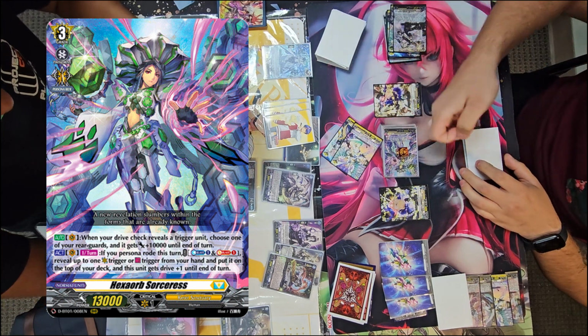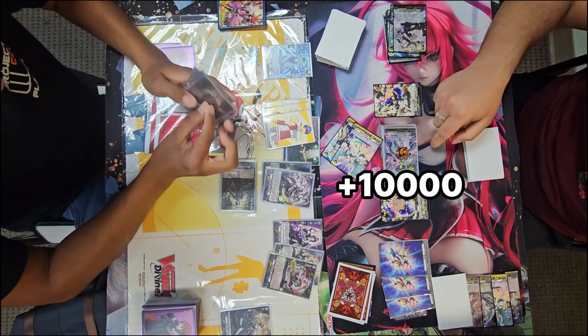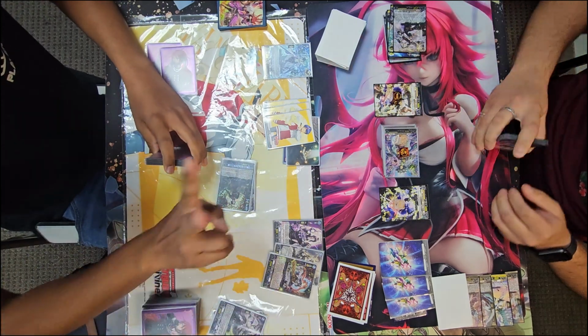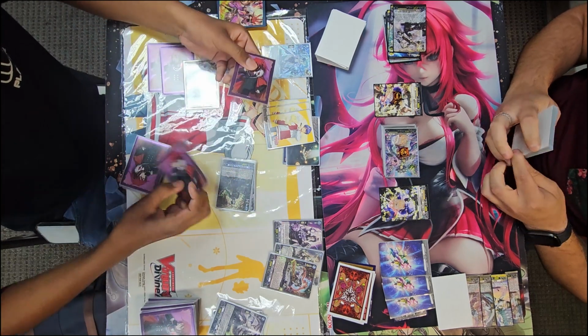So we're going to see a critical trigger here being flipped, giving all the effects to the Vanguard, and then giving an extra 10k Dex and Hexaorb skill to the other rear guard. And we do see the second drive check being another critical trigger, so that is actually going to be able to push down 3 damage into Direful Doll.